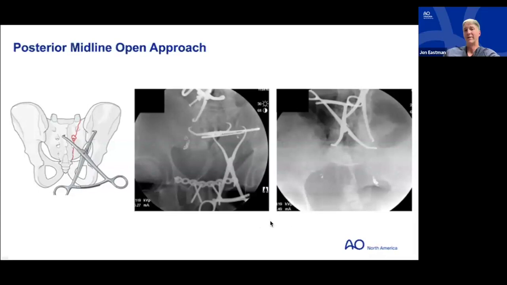Yeah, I couldn't agree more. I think that it's kind of the sweet spot, right? It's going to provide enough stability to hold that torsional multiplanar instability, but it's still going to give you the flexibility to manipulate quite a bit. I think we'll see in the next example, it doesn't preclude you from doing probably a lot of reductions sometimes. And so I think it can only help you, assuming you get that correct, or at least pretty darn close, like Mark was talking about.